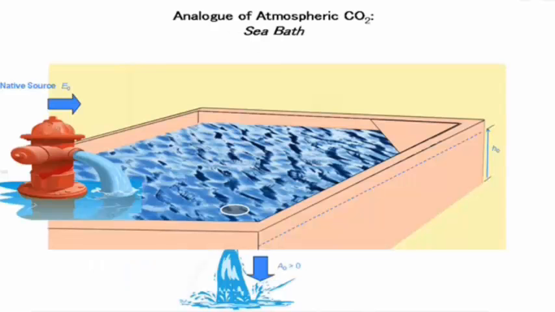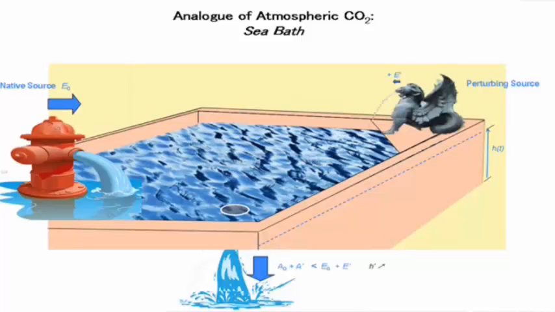Suppose now the equilibrium state is perturbed by adding auxiliary emission. A perturbing source with emission E prime. Absorption from the bath is again less than emission into the bath. The height must increase. That increases absorption from the bath. Eventually, the perturbed absorption will increase sufficiently to again just equal the perturbed emission. The perturbed height then becomes constant, achieving a new equilibrium.